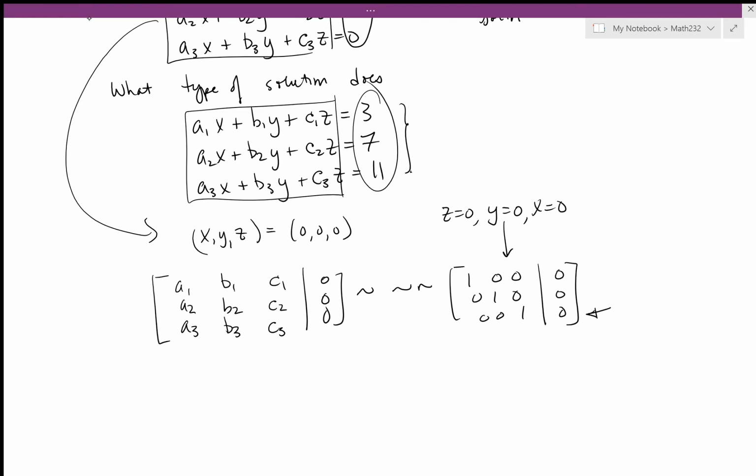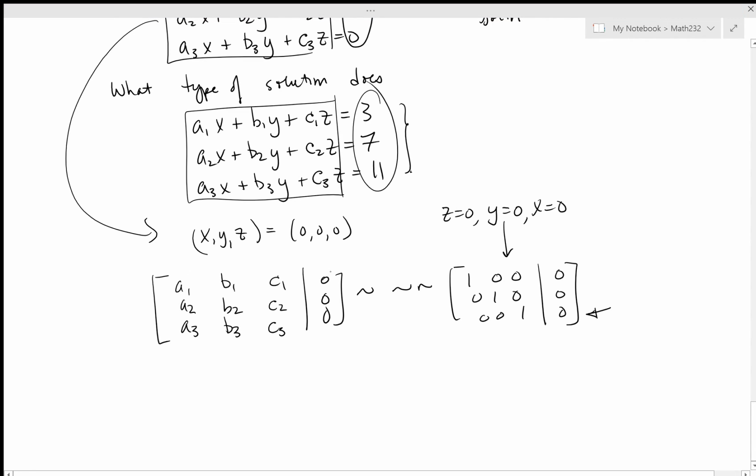So I'm going to change this guy right here. I'm going to go through doing all my row reductions. This exact same thing is going to happen right here. I'm going to do exactly the same steps to get to there, but instead of having zeros here, over here I put 3, 7, and 11. And then over here, I'll end up with some other numbers. It doesn't matter, I don't know what they are. K1, K2, and K3. What are the possibilities?